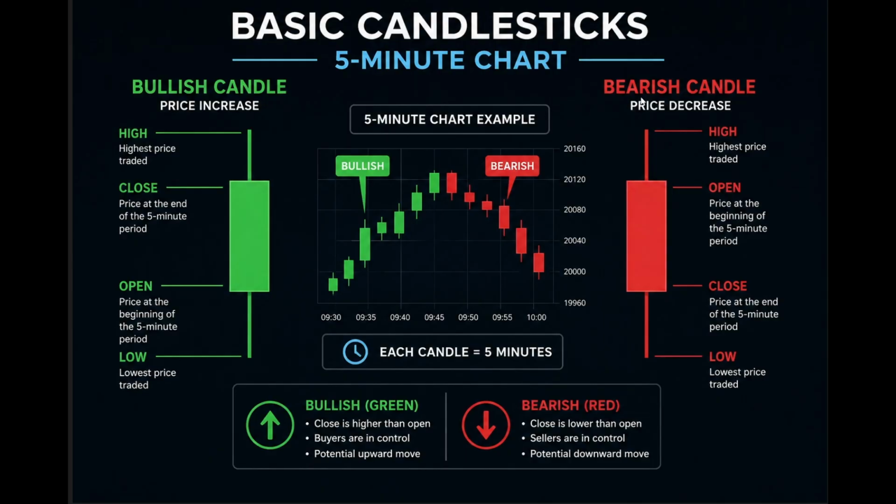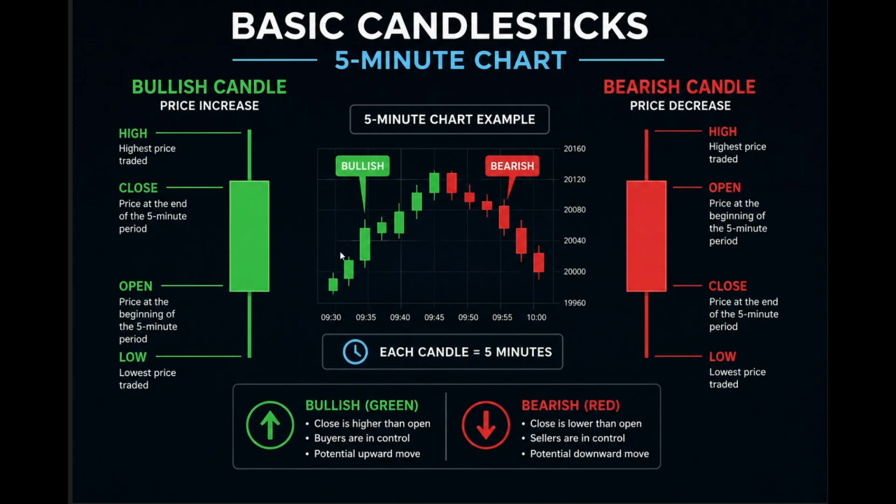Okay, move over to the bearish side. You have the open, the price at the beginning of the 5-minute period. Again, to the downside, you have the lowest price that the coffee was traded down here on the bottom candle wick. Have the highest price that the coffee was traded on the top of the candle wick, and then you have the price of where it ended at the end of that 5-minute period.